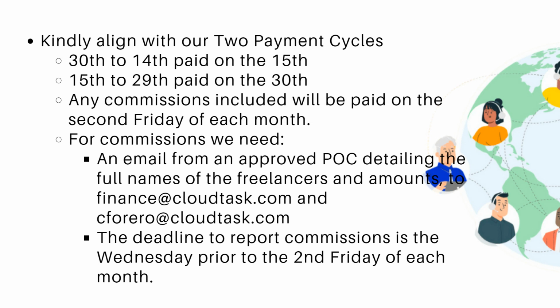But the calendar that we like to use for commissions is that we pay months expired on the second Friday of each month, meaning that everything they made in May gets paid on the second Friday of June. The reason why we like to do it this way is because it usually provides an extra boost to the remote worker whenever they see that they are getting their commissions a couple of days ahead of the actual 15th. But again, as I mentioned, this is something you can control. There are clients that like to pay commissions along with the payment on the 15th, or commissions along with the payment on the 30th. This is totally your call.